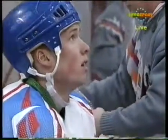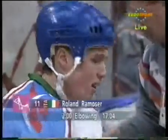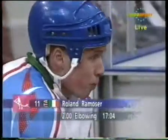We have a penalty coming up. And the goaltender, Hurst, stays right there. Eventually, the puck is touched by the Italians. A little hesitant to get that one going, but the Canadians decide to remain with the status quo, and the Italians get the penalty. Ramoser going to the penalty box for Italy. Elbows coming up high. The Italians showing their frustration, finding it difficult to skate with the Canadians.